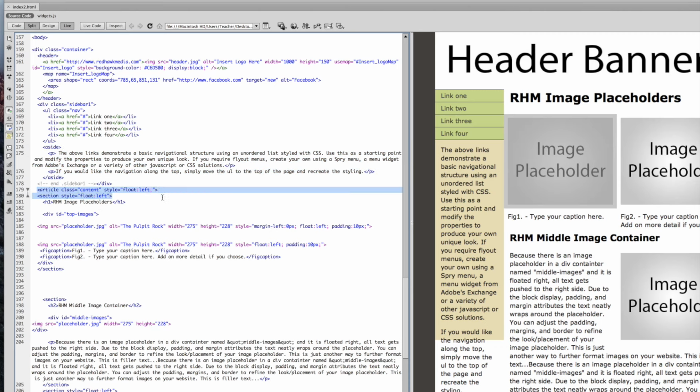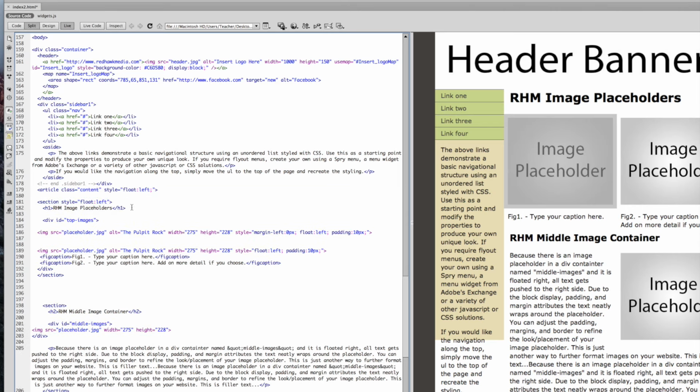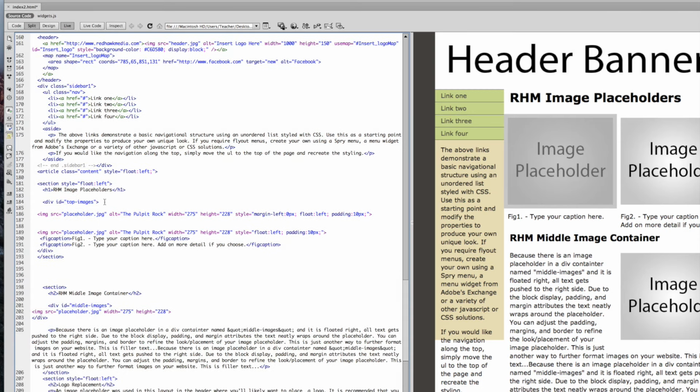So here's the content, and I'm going to go into the section here. Here's the first thing we're going to type in: div id equals quotes top hyphen images, close those quotes and close the bracket. Now I just opened up the container, and because I opened it, of course I have to close the container as well.